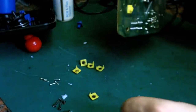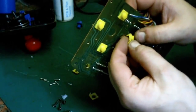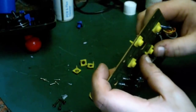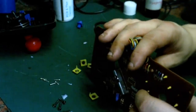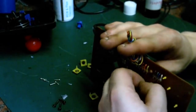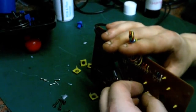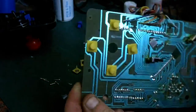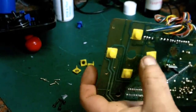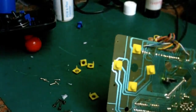There we are, one more on the directions. Then just get it lined up and give it a quick pull like that. There we go, that's the three direction buttons back together. They feel just as good as they did new. The actual rubber there is still in really nice condition. There's no rips or splits or anything on it, so I'm quite happy with that.